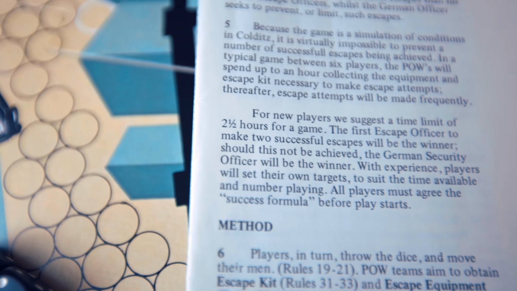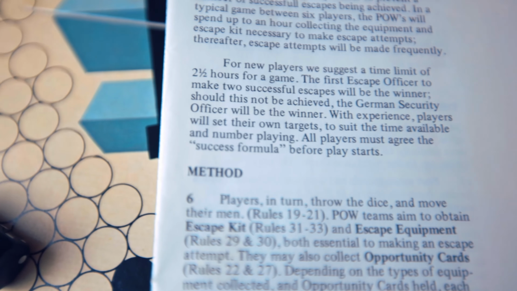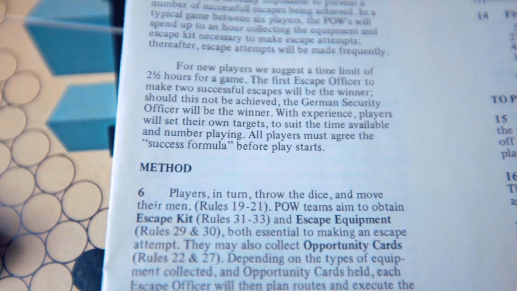Right, it says in the rule book, for new players we suggest a time limit of 2.5 hours. 2.5 hours for this? You're having a laugh. It says, with experience, players will set their own targets to suit the time available and the number playing. All players must agree a success formula before the game starts. It's basically telling you to make it up. What a load of crap.